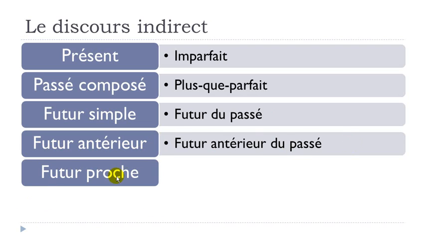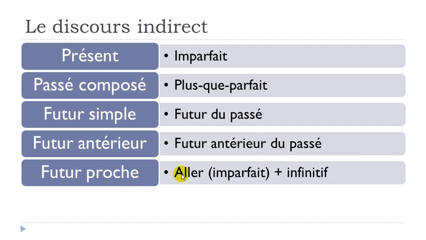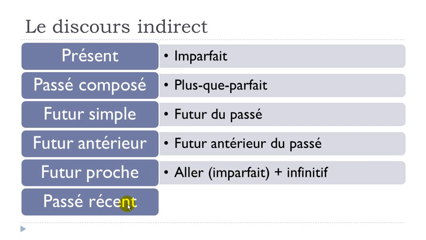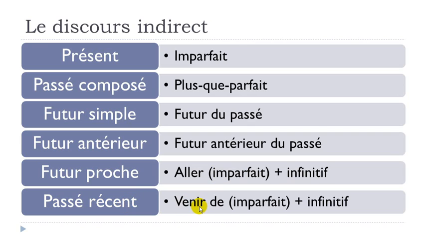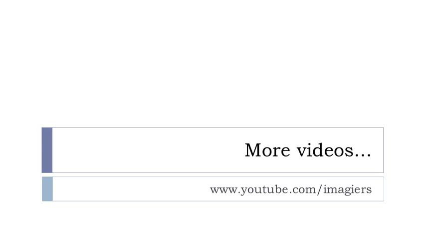If you've got futur proche, it will become, well, like le futur proche, but then the only thing that you've got to modify is aller. You should put this verb at the imparfait and then the rest of the structure. If you've got the passé récent, then the only thing, like we had for the futur proche, the only thing you will have to modify is the verb venir, and you should put that at the imparfait form. Then don't forget the preposition de and your infinitive after, okay? So I know it is difficult, but then, well, it's quite important, and especially we tend to use it quite easily in French, okay?